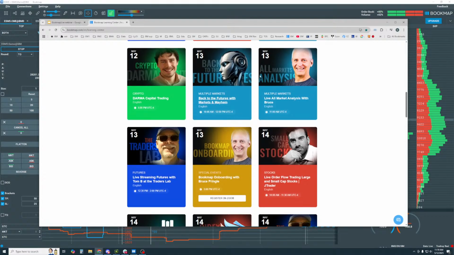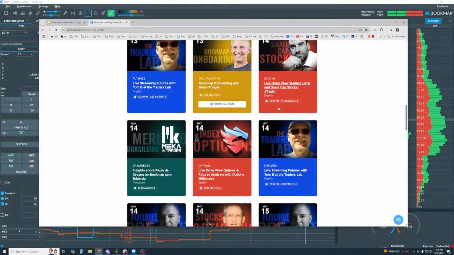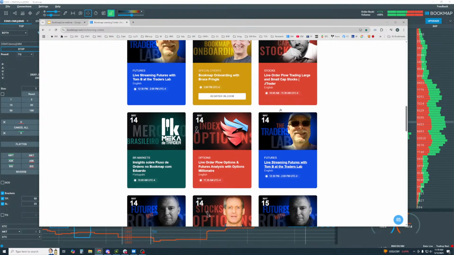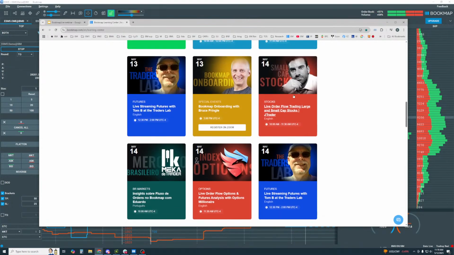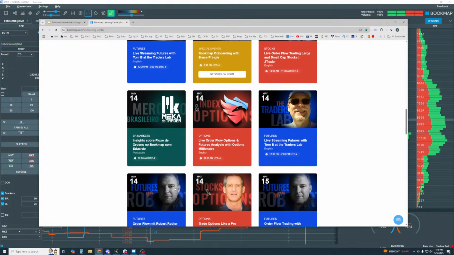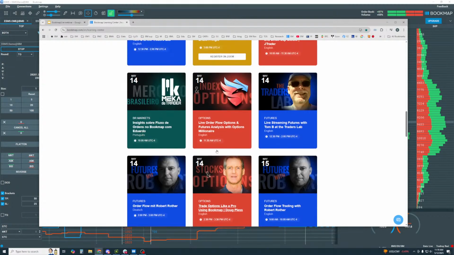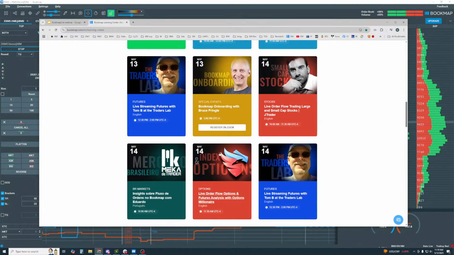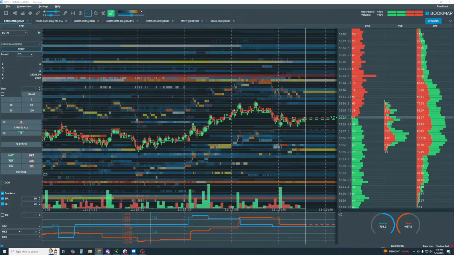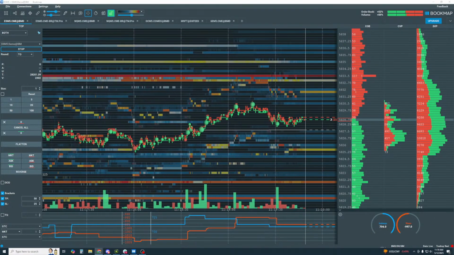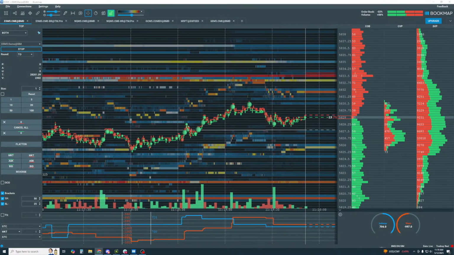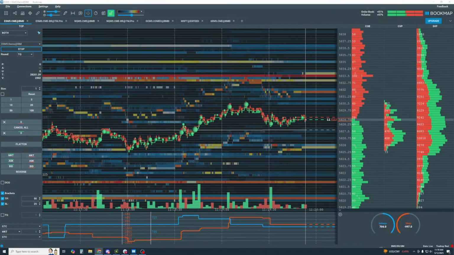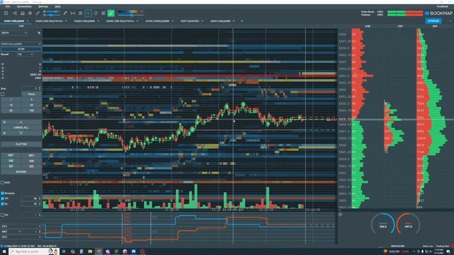So tomorrow we have 4 events. And then you can see other events here on the 14th. We've got, I don't know how many events, 1, 2, 3, 4, 5, 6 events on Wednesday. So we're very active. We have a very active community, great community. I really like our community.